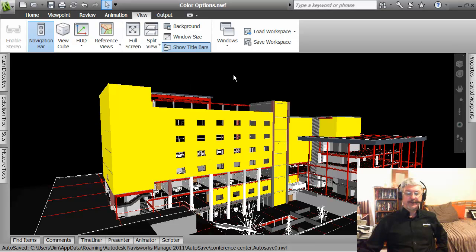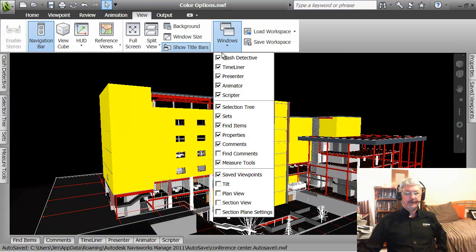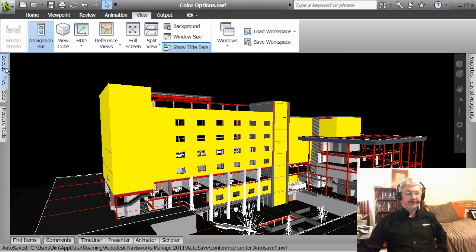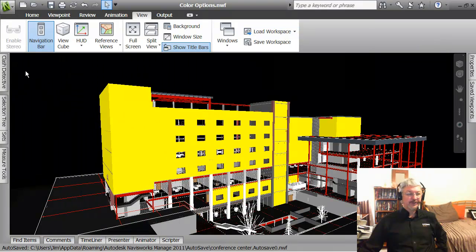Now I've got my file set, with the three different disciplines represented, and I want to look for interference between the objects in here. I'll point it out, I think I did before, but if that were switched off, then you're not seeing the clash detection side. If you switch it back on again, you are seeing it, but the easiest way to manage that was with the workspaces, using the standard.